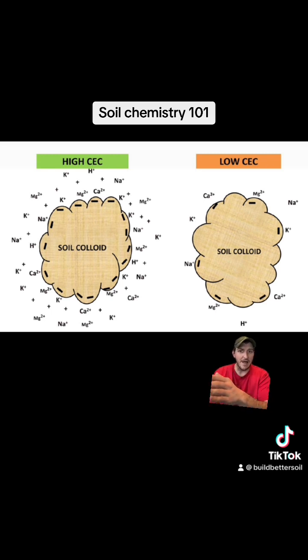So regardless of high CEC or low CEC, it is going to push that hydrogen molecule off that soil colloid. It's now going to be free floating in the solution between the soil layers. As you can imagine, water goes through there, the physical properties of the soil are going to allow that to happen. Calcium is going to take its place in the soil colloid, which is good. We want calcium on there. We want to make sure we're balancing our base saturations.